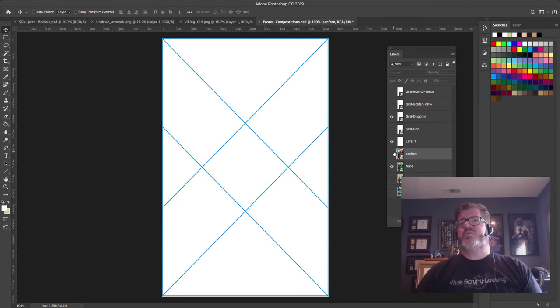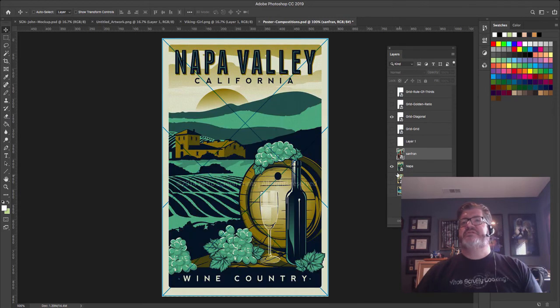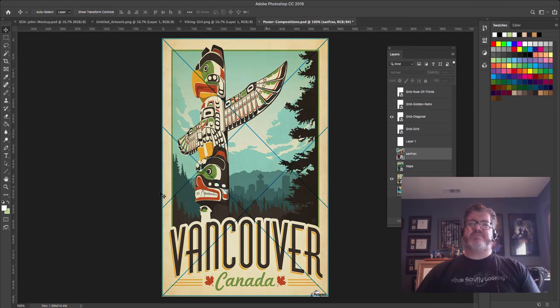So let's see if we can apply that to one of our other posters. Let's try it on the Vancouver poster. I really like the perspective on this design.